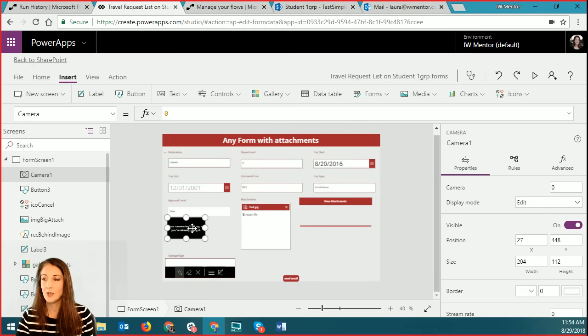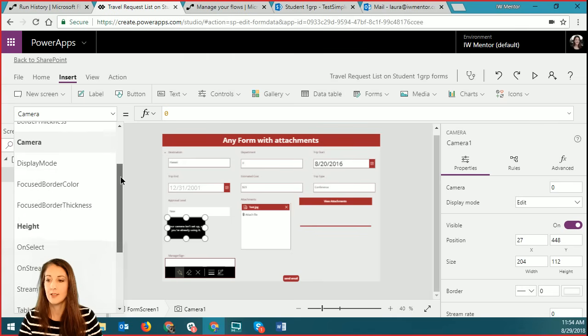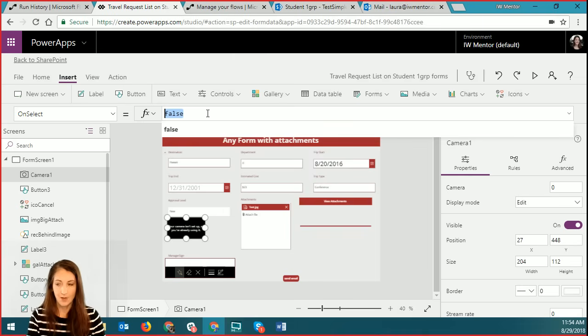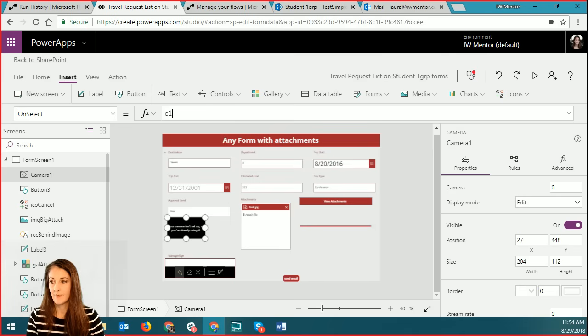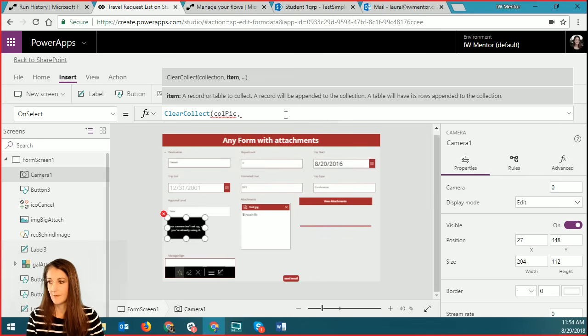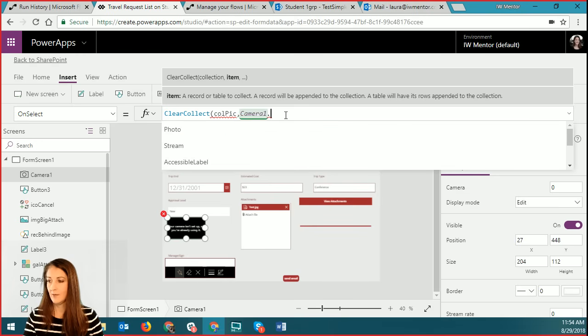So I have the camera control, and when I click the camera control, I need it to collect that into a collection, and then camera 1 dot photo.